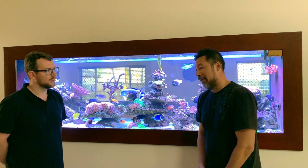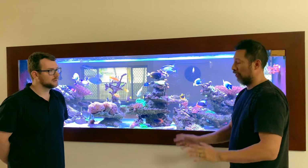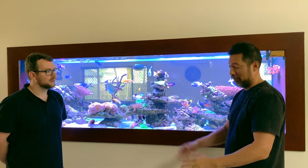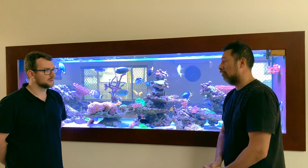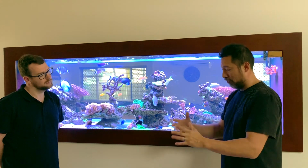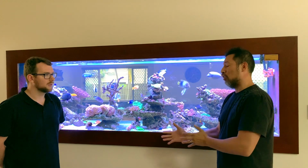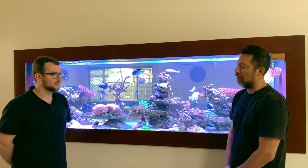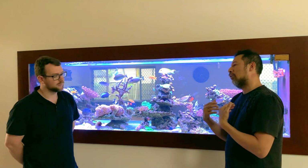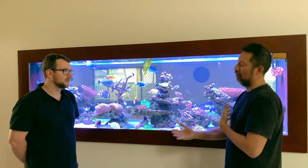Sure. And I also know a handful of reefers that have had a beautiful tank, nothing's going wrong, and they put 1, 2, 3 pieces of coral in, and boom, within a few days, my tank's got itch. And that's the only change that they've done to the tank in the last couple of weeks. Yes. So it is possible. There's a very, very slim chance, but it is still possible. So because I have that much livestock, I'm not prepared to take that risk.